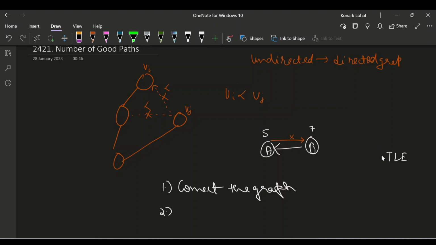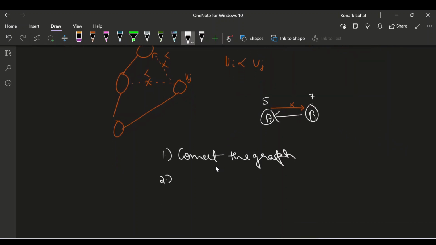Now back to the optimized one. We are connecting the graph in such a way that it has directed edges, and every edge should have a meaning to it. A to B is meaningless, we cannot have an edge from A to B. Now, second thing is values. How can we use these values to our advantage so that the implementation could be much faster?